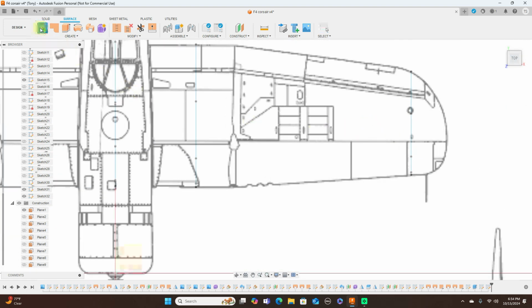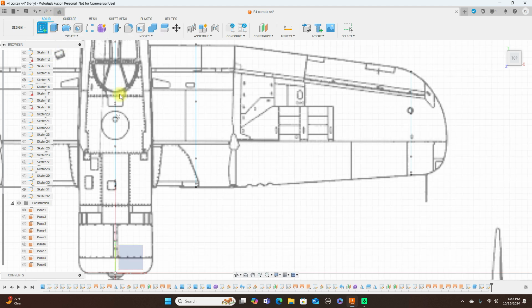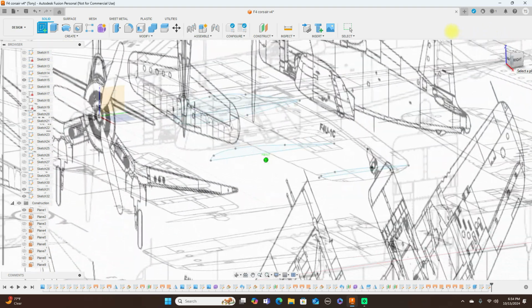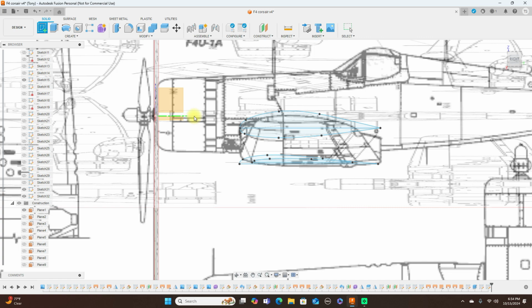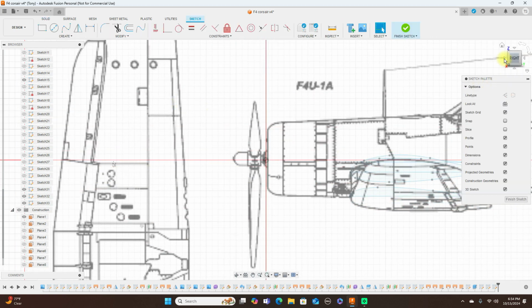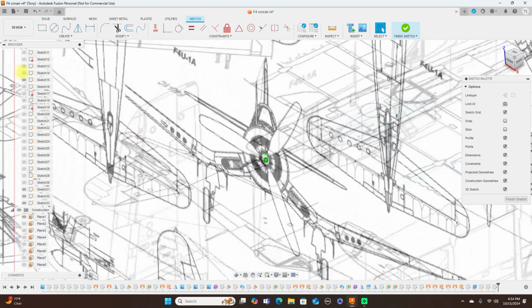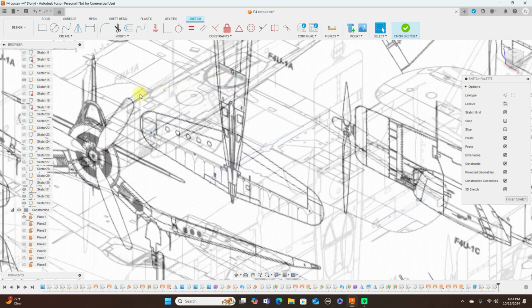Going to create a sketch on this plane here. Turn off the canvases for now.